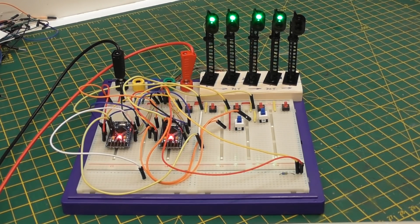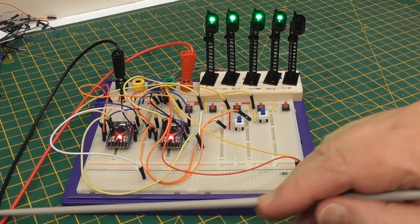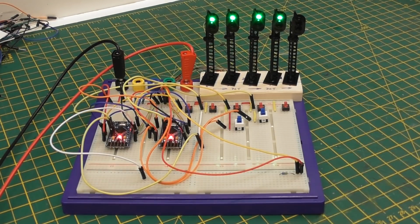I have no PC connected this time. These 2 wires here, this red and the black one, are now powering it from my bench power supply, which is set to 5 volts. And what I can do is now demonstrate the whole system again, this time with 4 signals instead of the 3 I had before.